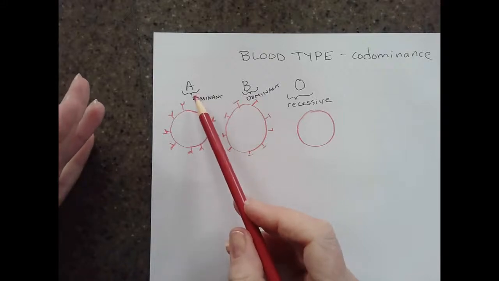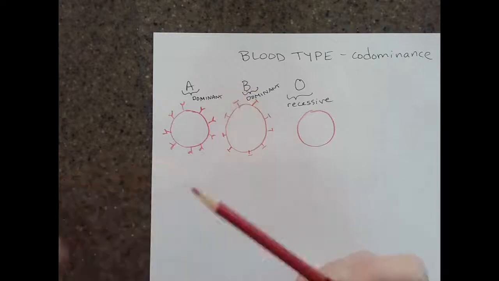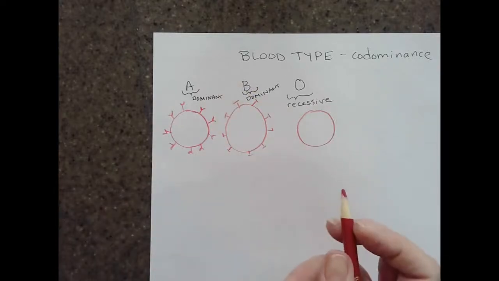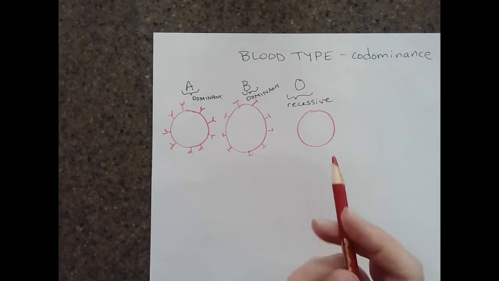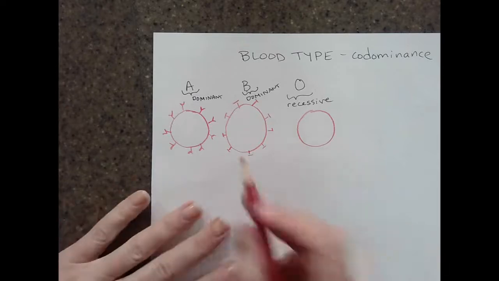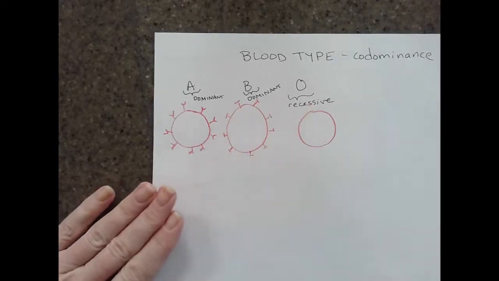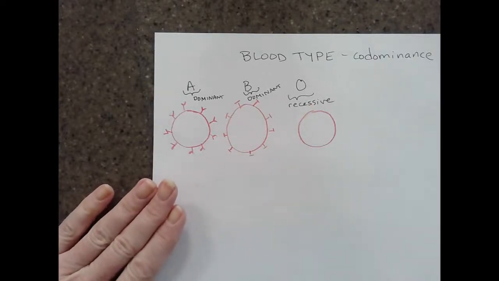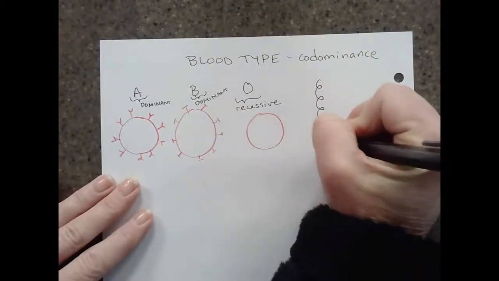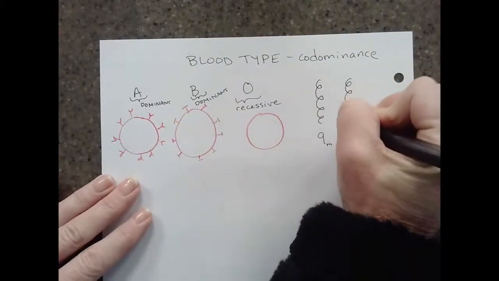So if you can think about what the blood might look like, your type is AB. You say both letters, and if you were to look at that blood cell, you would see some A marker proteins, and you would also see B. Now this is important if you are giving blood.